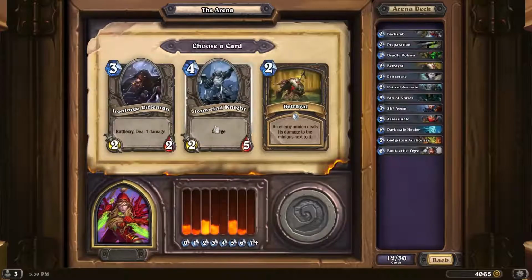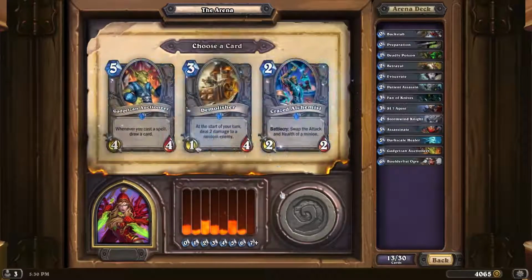Okay, Rifleman, no good. Betrayal versus Stormwind. Stormwind's the best pick here. And it's a 4, which I could desperately use.